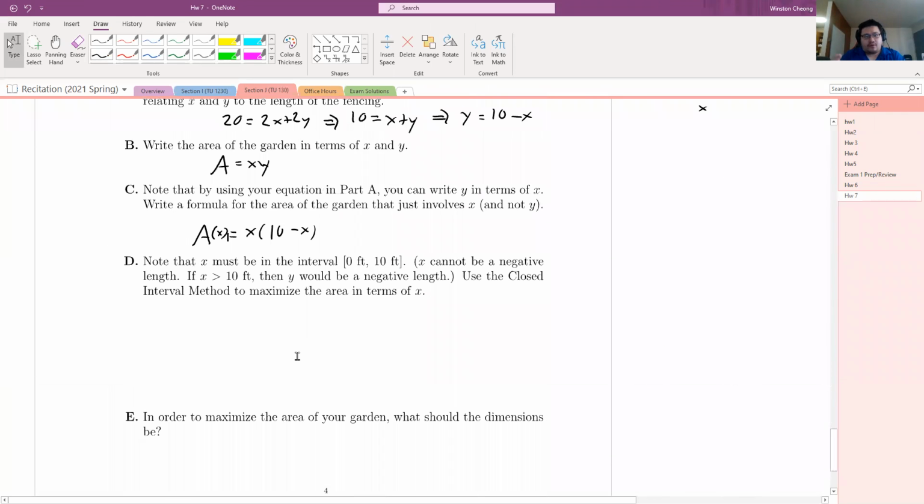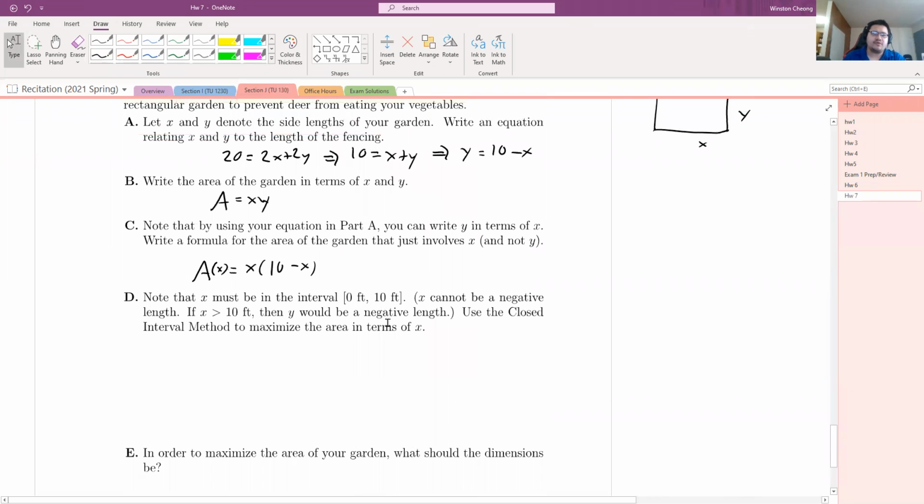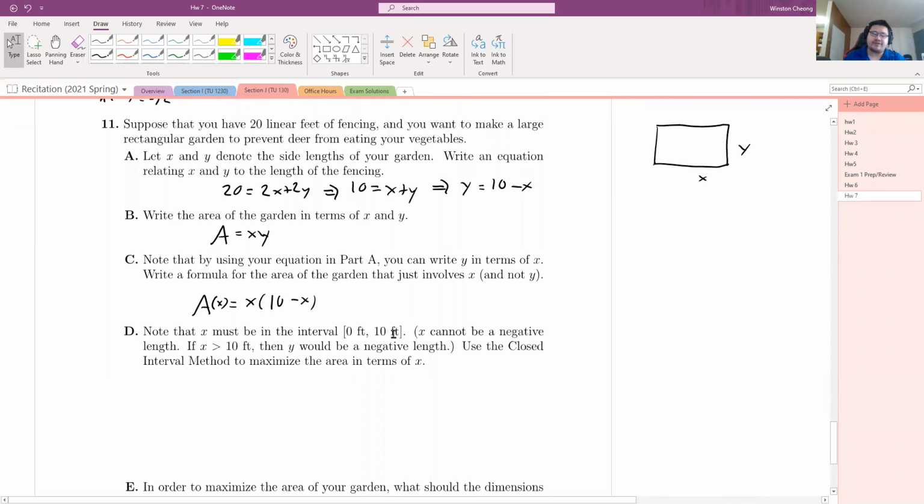So now we're optimizing a function of one variable, and we actually have a closed interval. Now, the problem just gives you that closed interval, but normally you need to think about it and figure out that it is a reasonable range of input. The way you think about it is by considering this picture. It's very straightforward, actually. This is basically just common sense.